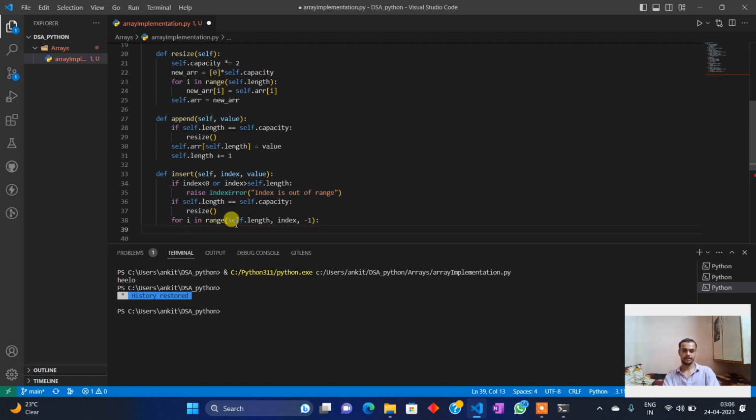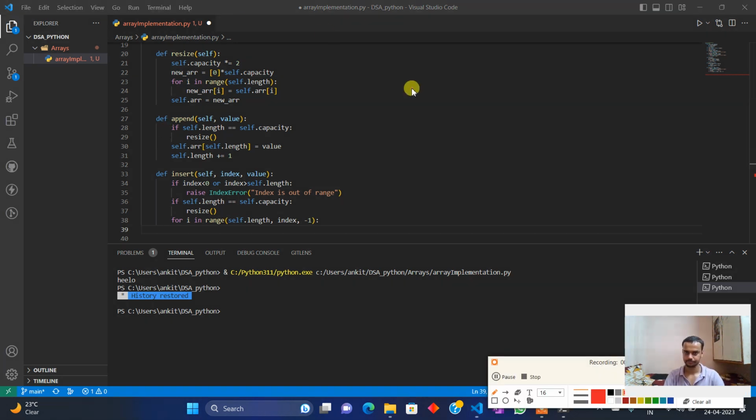What will happen is, it will iterate from backwards, and from backwards to the position we have given it will iterate, and it will leave the remaining. I'll show you by drawing. It will go from last to this. Why we are doing this? Because in order to optimize this, we are doing this.